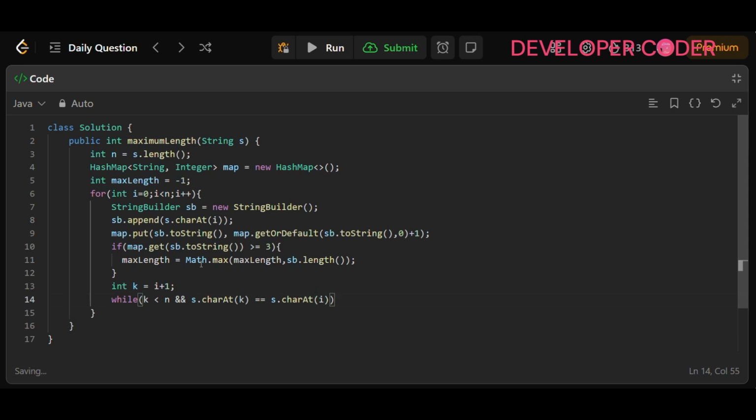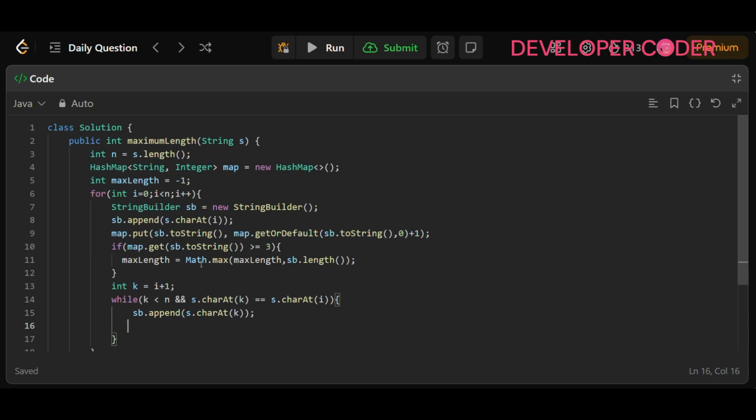Now inside this we have to append: sb.append(s.charAt(k)).